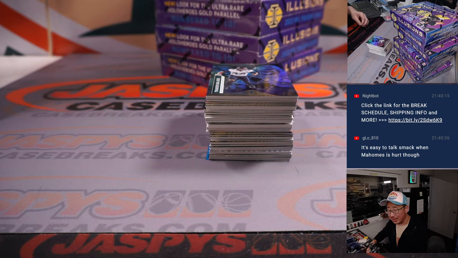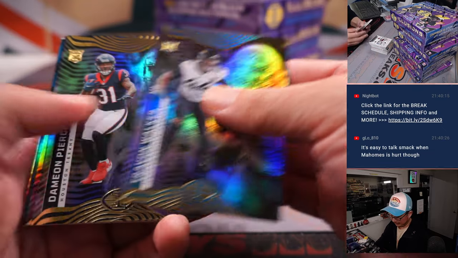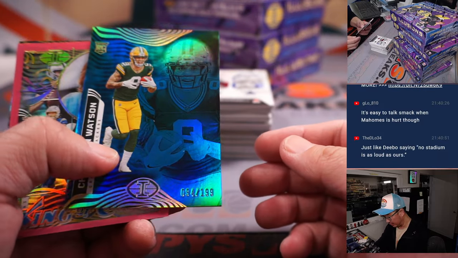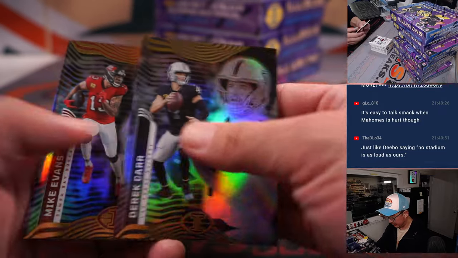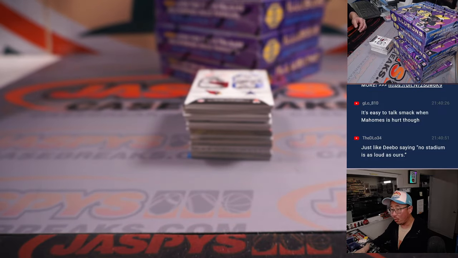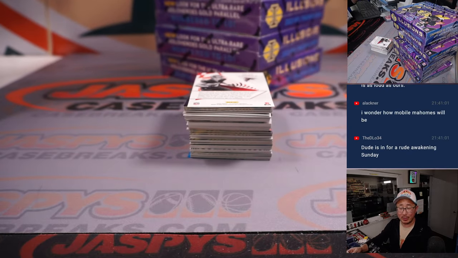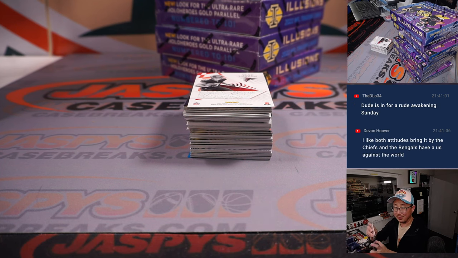Yeah, maybe easy to talk smack when Mahomes is hurt. How hurt is he? I guess that'll be the storyline. Here's Christian Watson to $2.99 for Green Bay. Justin Herbert to $3.99. Because the storyline could be, he was more hurt than we thought if the Chiefs lose. If the Chiefs win, they're like, he was not as hurt as we thought.